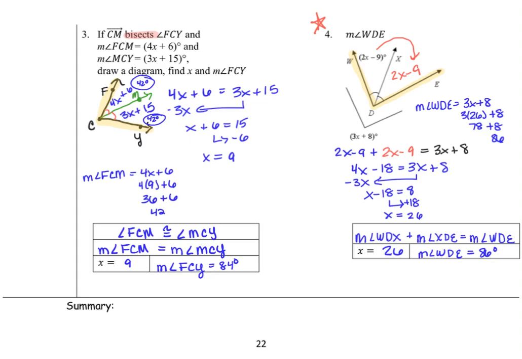So your summary should answer the essential question, and your essential question was, how is the angle addition postulate different from an angle bisector? So in this example, we had an angle bisector. In this example, we had to apply the definition of angle bisector, but did have to use an angle addition statement here. So be thinking about those two examples as you write your summary.